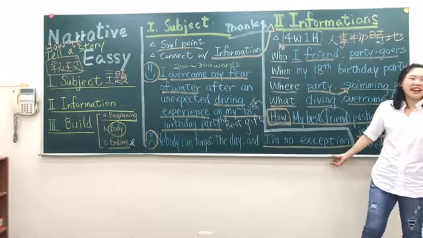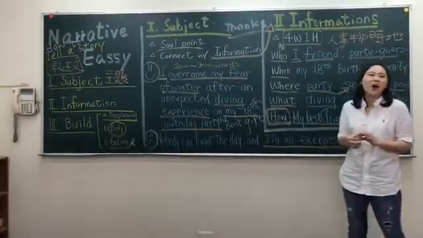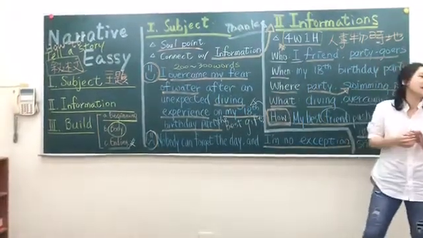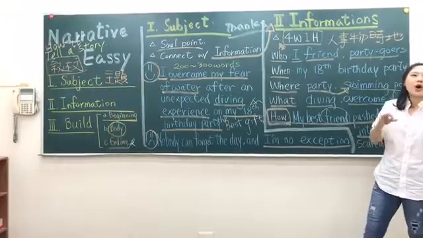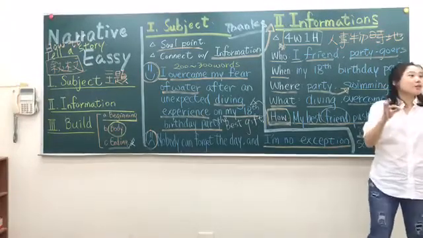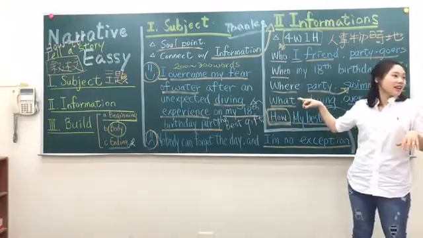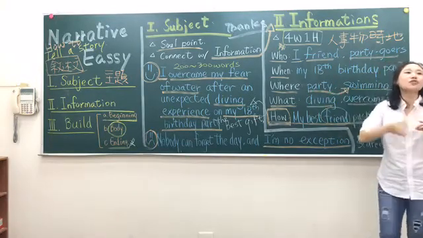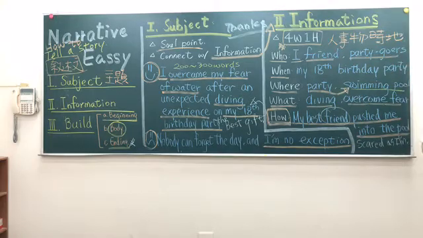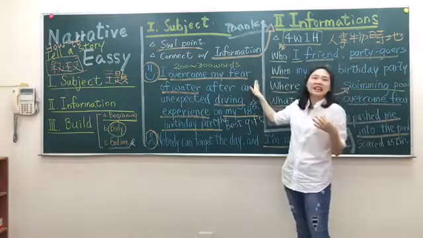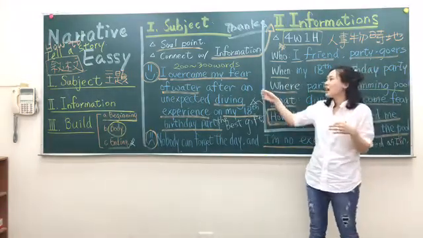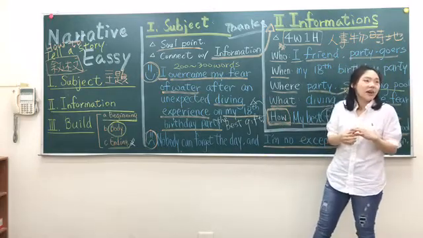Make up your own narrative essay. Write down about your own subject and the information, and build up this. Make a story. Maybe it's not real, just like this. It's not a real one. Do you understand? You don't really need to write down a real story. Of course, if it's a real story, you can make it easier. But like this, I only give you some example. This is not real, not my own. I just make it up. Okay?